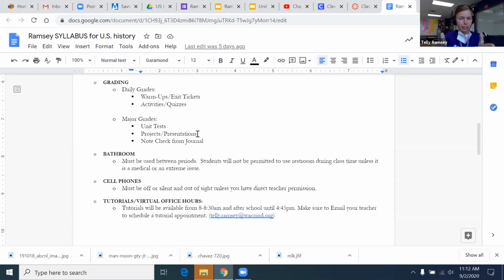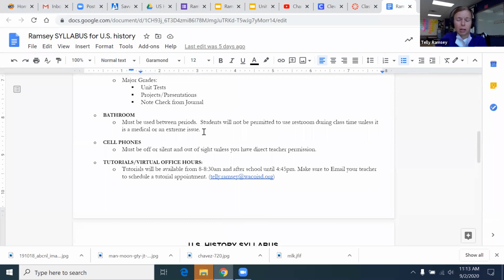So the main test grades, the main major grades will be your actual unit tests done by the district. Those are called TCAs this year. That's replacing the term DBA. You will have also your Cornell notes, which don't freak out. It's going to be an abbreviated, personalized version of Cornell notes. It's going to be very easy to do, and it's going to help your grade out a lot. And that's going to be for major grades. So those notes. And then finally, your vocab. Those are the three main ways you're going to be getting your major grades.